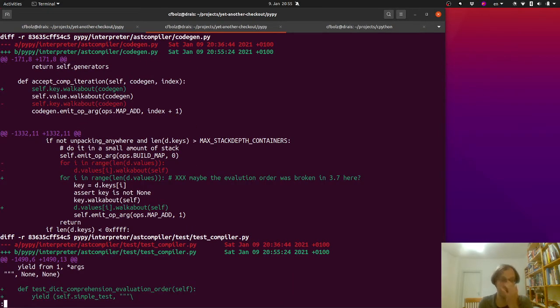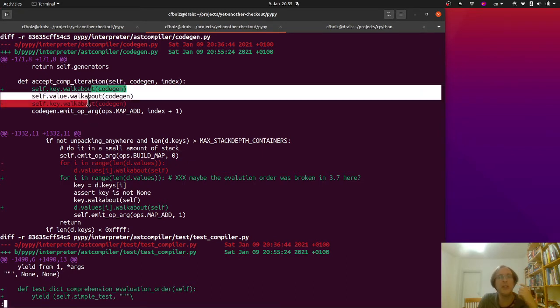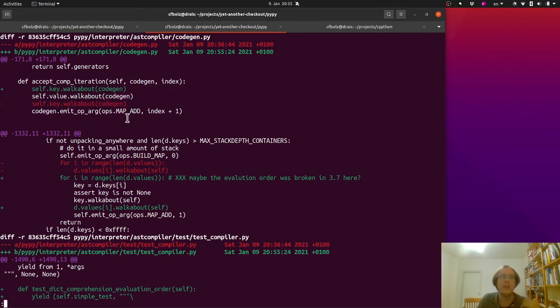Let's look at the diff. So the diff is really two things. We change something in the bytecode compiler every time we produce bytecode for a dict comprehension. We change the order in which the two parts of the colon are turned into bytecode. And if we do that, then the order of the elements on the stack is wrong.